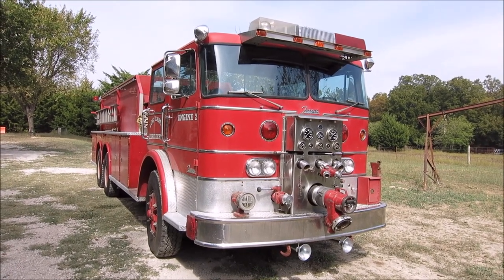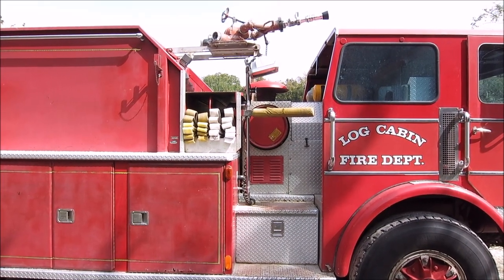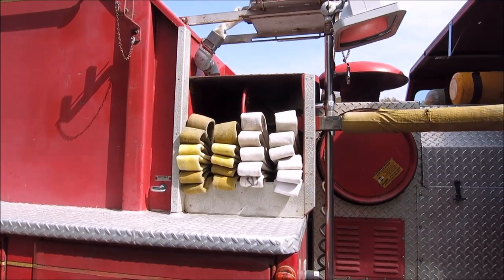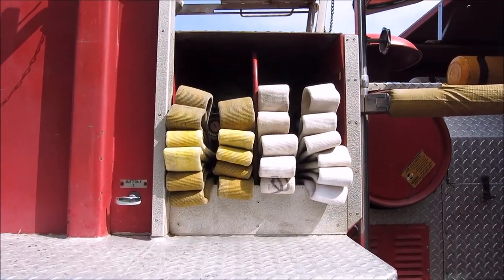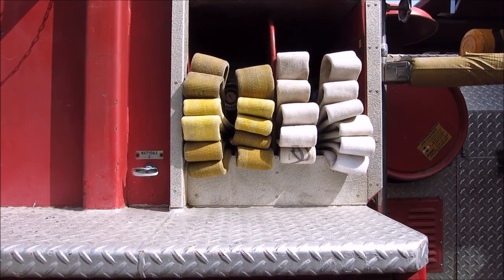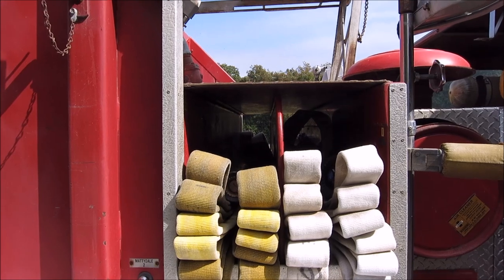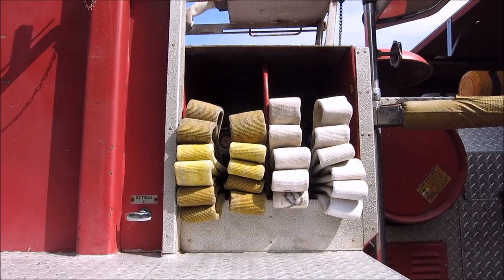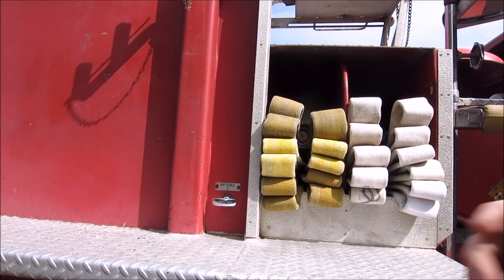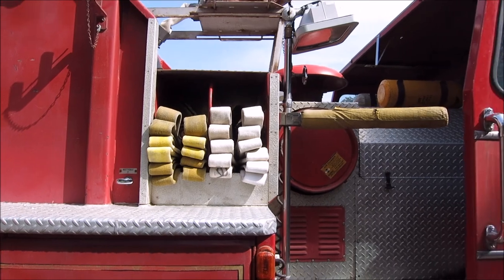Now we'll go take a look at the crosslays. Moving on to this side of the apparatus, as you can see, there's quite a bit more equipment there than there was in the last video. I got my one and three-quarter inch crosslays going — I got two color-coded hoses in there and a couple sections hooked together. I didn't put any dog ears on there because I really haven't needed it, but that's all filled up and ready to go. I got a couple task force tips in there, and each one has its own valve on the other side. Maddie Dale 2 also has a valve here, so you can stretch your hose out and pull the valve on this side — you don't have to run around the apparatus to get to the other valve.